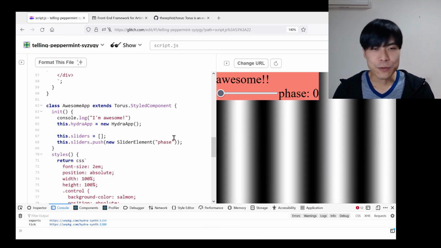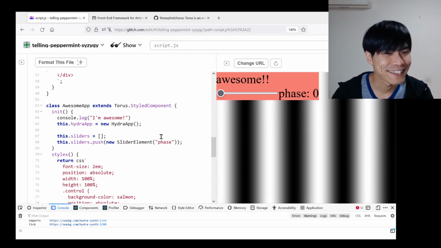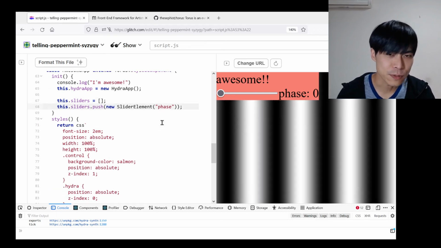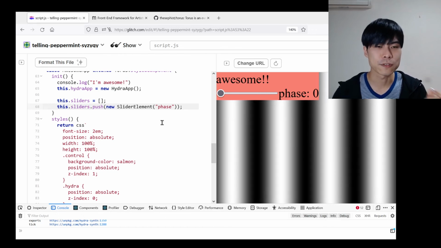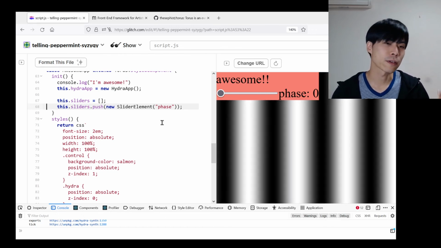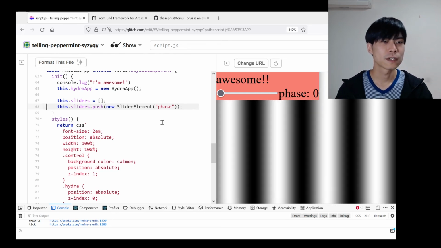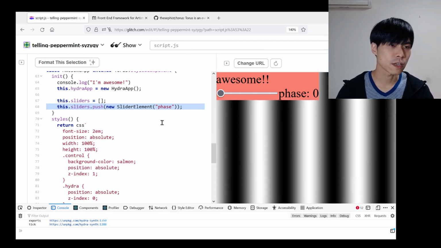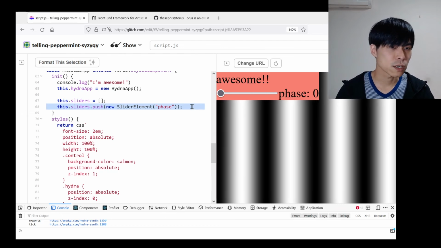Okay, so after 35 minutes we did something smaller than last time, so what's the point? Okay, I can show you what is good with this. Like last time we edited the label and the input slider in HTML, so if you want to add a new one, you have to copy that and you have to edit this JavaScript and stuff like that. But in this case, you just have to copy and paste where you instantiate slider element.